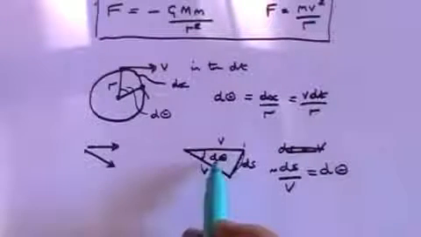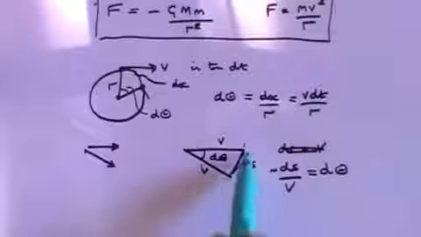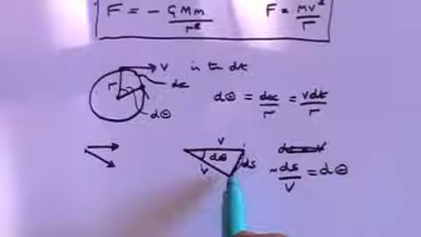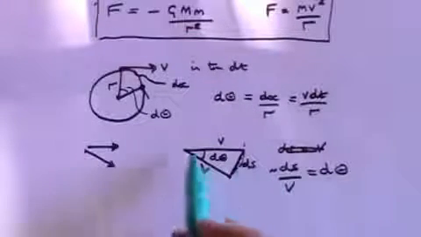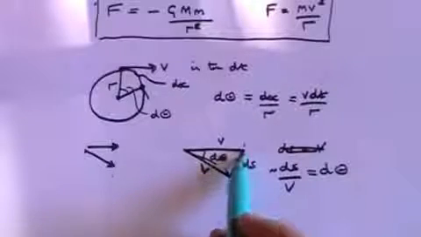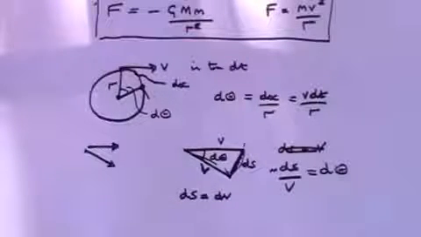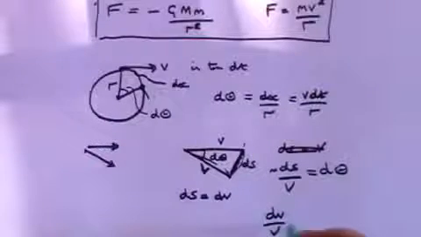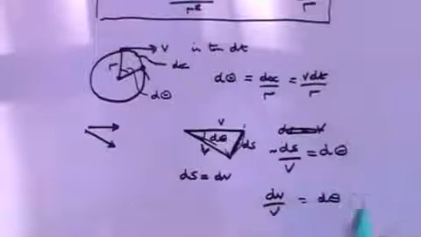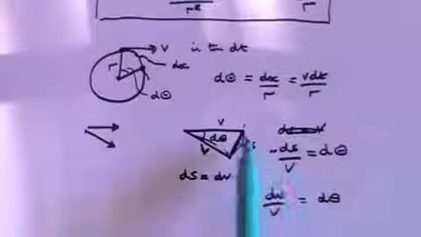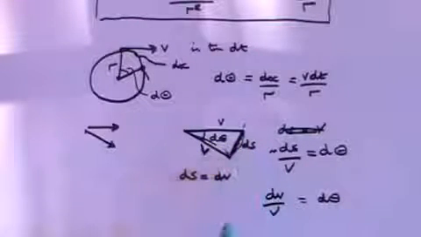However, if d theta is very small, then the arc length is pretty much equal to the length of the straight line. And what's the significance of the length of the straight line? Well, the length of the straight line is the change in velocity. Because if you want to know the difference between two velocities, you put them tail to tail, and then that line is the distance. So ds is really dv. It's the change in velocity. So now we can say that dv over v is equal to d theta for small angles. As long as d theta is small, then dv, the straight line, is virtually the same as the arc length.